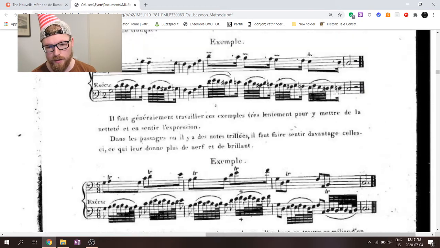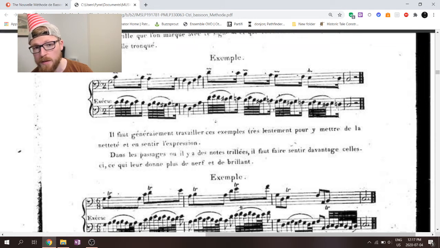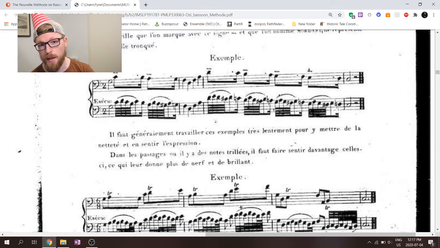Important to note also that when he has what we would use as an indication for a mordant or a battement, he uses it to indicate a turn. So if you see something which should be for us daya or da, he's using that ornament indication for something else. So keep that in mind. This is the kind of mordant indication. I'm missing a word here.